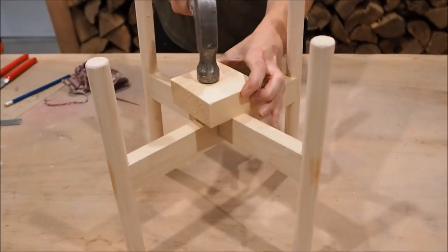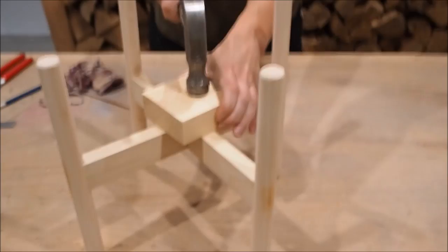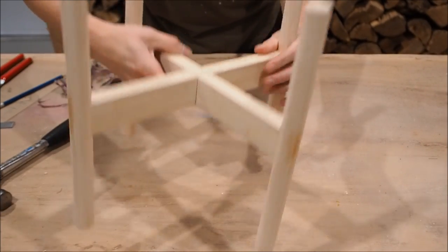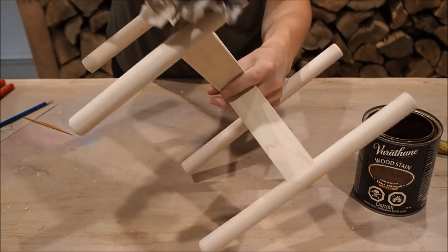My two pieces needed a little encouragement to fit together, but this is a good thing because I got a really tight fit. I used my favorite stain to finish it off, Early American.